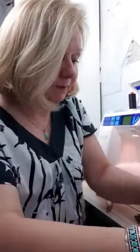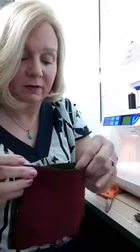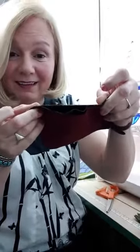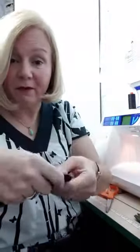Now, having said that, when you don't use a walking foot and you just do your piecing as normal, with the flat foot steady and the feed dogs moving on the bottom, you can actually use that to your advantage sometimes. If you ever get two pieces of patchwork and one piece is longer than the other, you'll be able to tell, because when you match up your corners where they ought to be matched, one side will smile at you. As long as it's not too big, if you put that smile underneath as you're sewing, those feed dogs will feed that piece of fabric through a little bit quicker than the top, and it helps to even out that extra little bit of length. So that's one of the tricks to getting accurate piecing: if you ever have that, put that longer piece underneath and it will help move it through quicker.